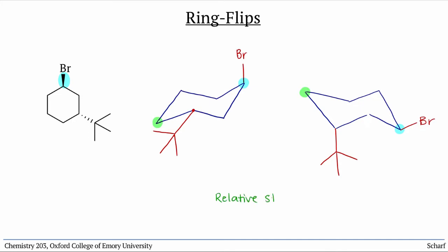Often, we're asked to evaluate the relative stability of two chair conformations. We do this by remembering that big groups prefer to be equatorial, so that they can get as far away from other substituents as possible. Tert-butyl groups are so bulky that they have an extraordinarily strong preference for being equatorial. So this conformation is the more stable one.